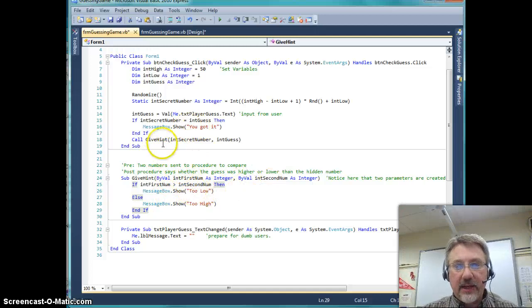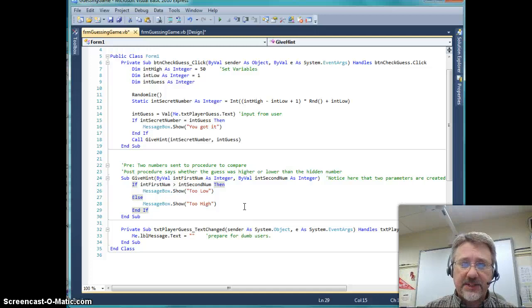But once you do that, this data is getting passed down to this sub-procedure. It uses it to figure out whether that message box should show up or not. And I kind of already showed you that that was working. So that's kind of the main thing to know about these. So we can create sub-procedures with parameters and utilize those in our programs.